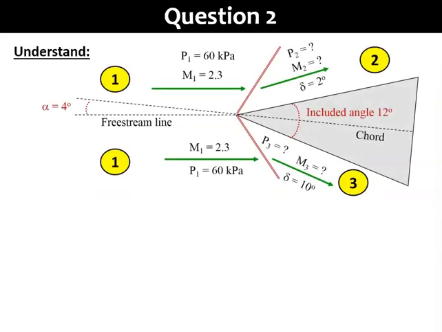Conceptually, the strategy to solve the flows in these two regions are the same. We need to find the normal component of the freestream Mach number, use the oblique shock chart to find the beta, and use the normal shock table to obtain the flow properties across the shock.